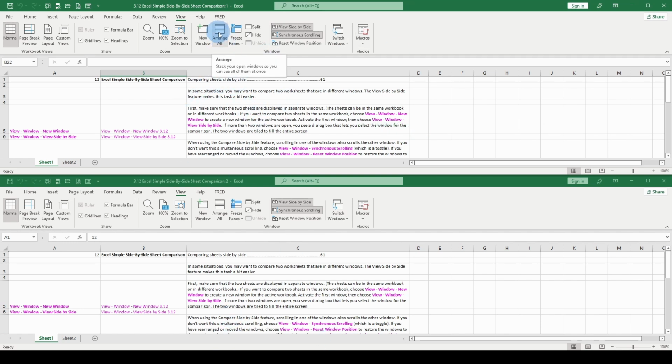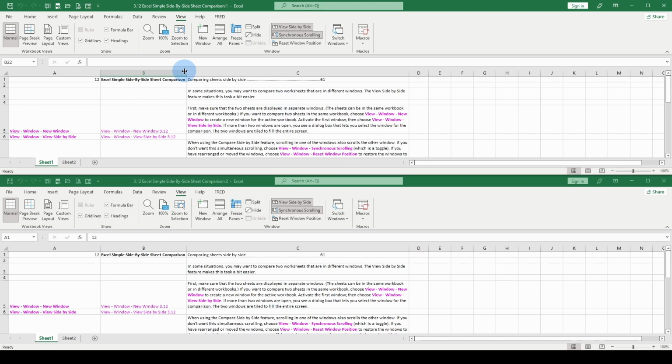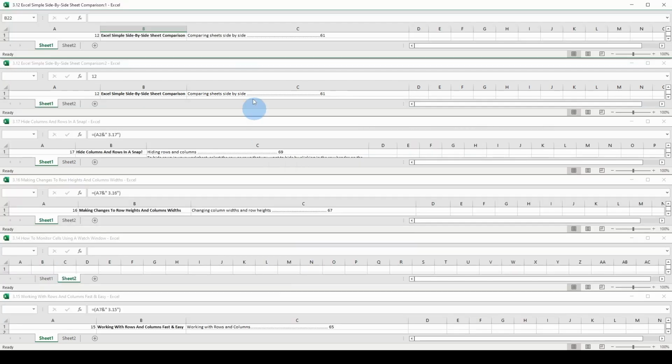Be careful when you hit Arrange All. The reason being, if you have multiple worksheets behind that are viewable, you hit Arrange All, you're going to bring everything together. That can be a nightmare. So just be careful. Give you an example. Hit Horizontal, and guess what you just did? You brought all of your worksheets together, and now you have an absolute mess. And to clean this up, I have to hit Control W just to close all of these out.